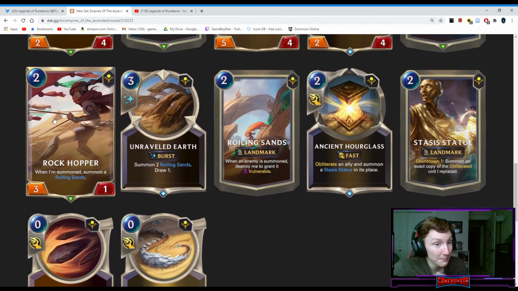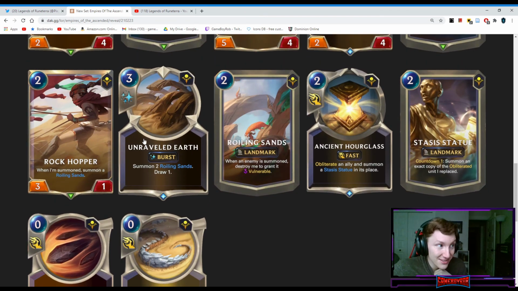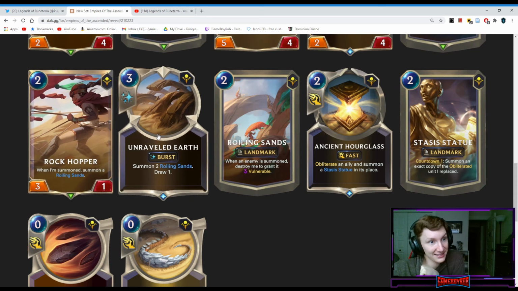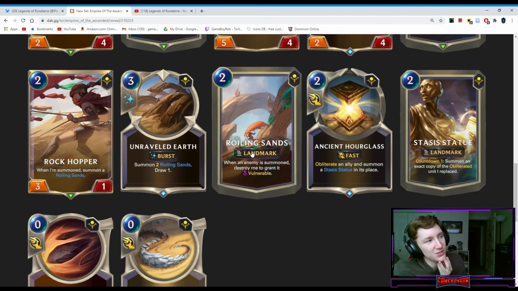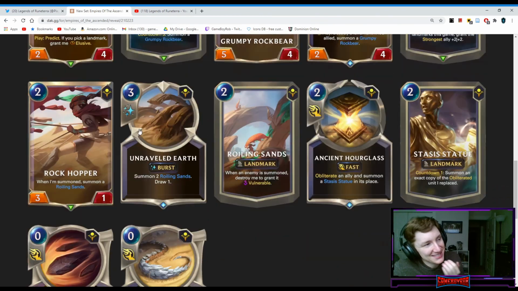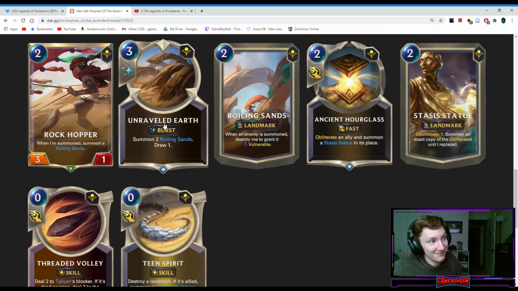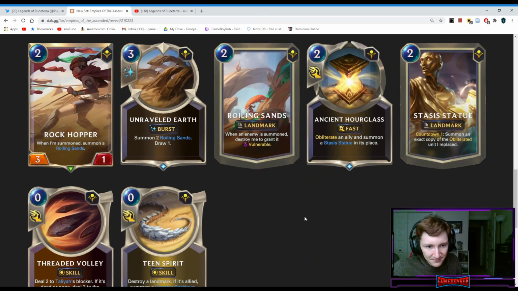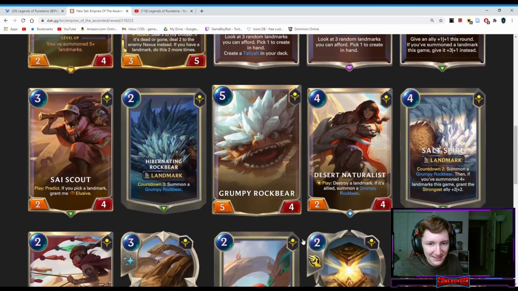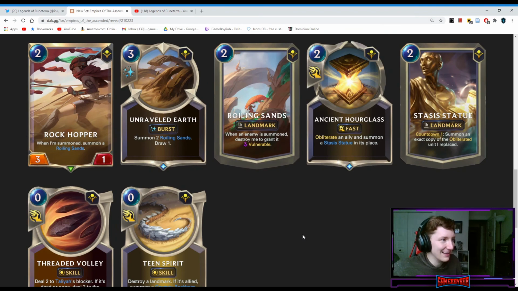But Rockhopper seems pretty decent. Unraveled Earth seems okay. I don't know if you want to run like 3 copies of both of them in a Taliyah deck, but you might. Like 3 mana just to give 2 enemy units vulnerable and then draw 1. Is that good? Maybe. The point is it progresses Taliyah's level up, right? And that helps it out. But yeah, Taliyah's gonna level pretty easily, and I think she's gonna be fun. I'm gonna play around a lot with Taliyah.